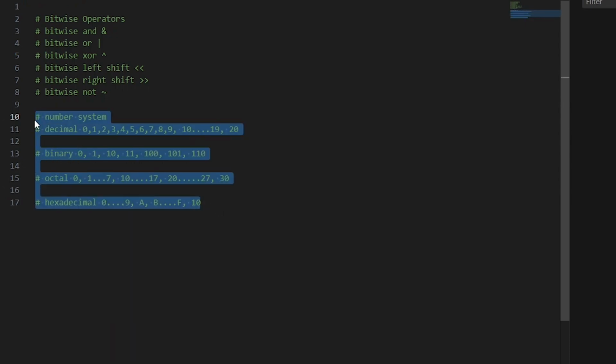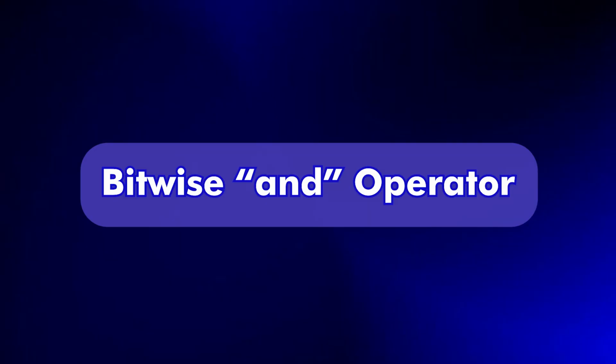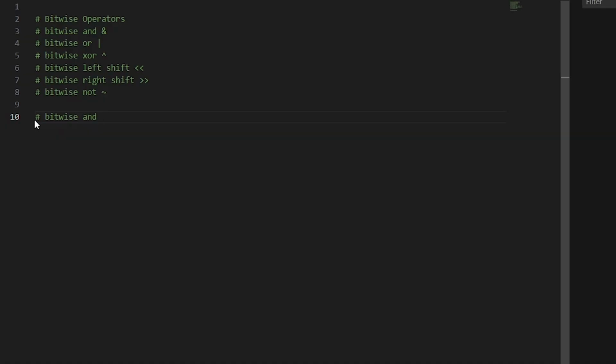When we perform bitwise operations, we're performing operations at the binary level. So let's start with the bitwise AND. And of course, the symbol is this.